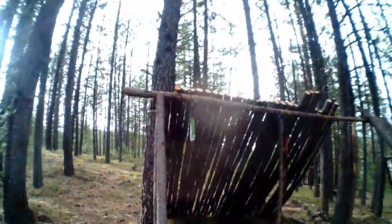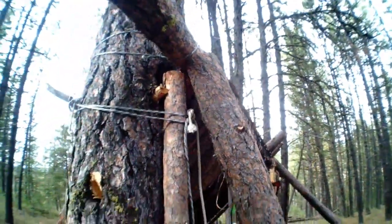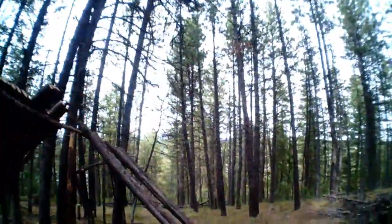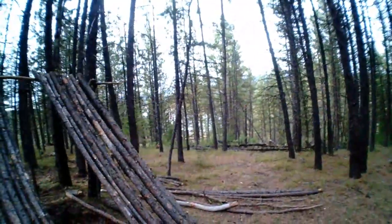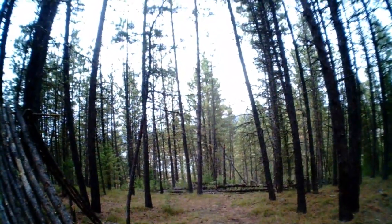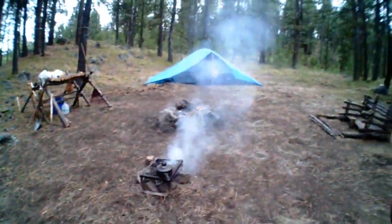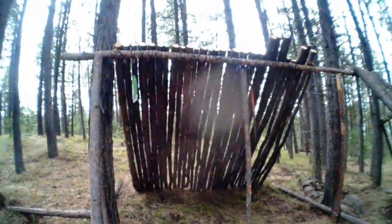Haven't made any more progress on the shelter yet, still got it all braced up, I'll try to work on that later. Got a pretty bad storm coming - it looks like it's coming from across the lake over there. The mountain range over there already has snow on it, so I'm preparing for the worst. Got both my fires going. May put a tarp over the bushcraft shelter for the time being, so I'll have another dry spot because this isn't going to be completely watertight.